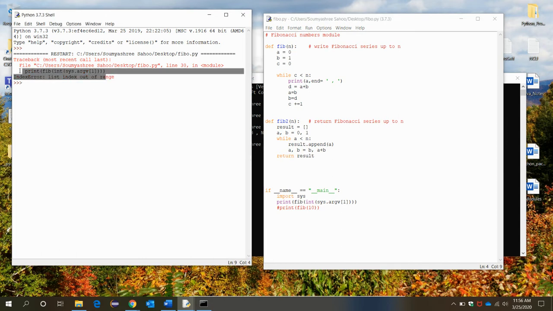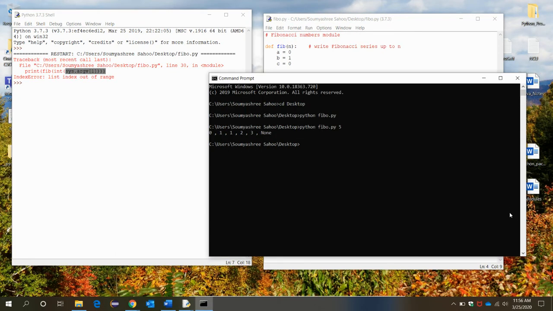So that's why it's showing this error, because it has the sys.argv component in the code. Okay, so these are the different ways of running the code as a script, from the IDE Python IDLE as well as from the command line interface.